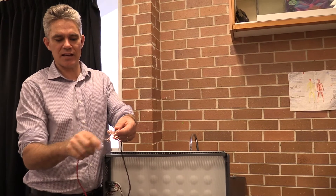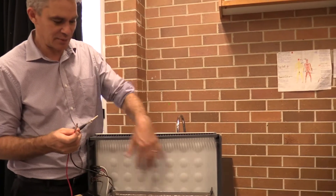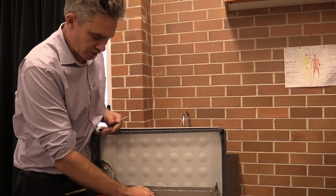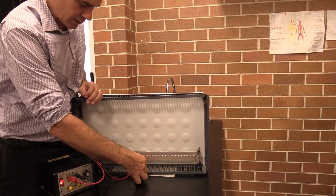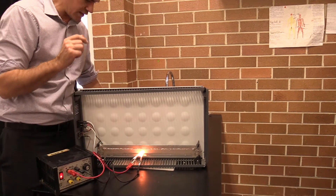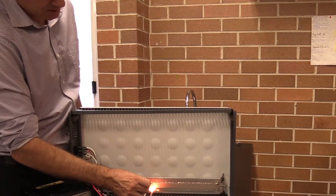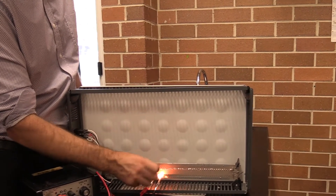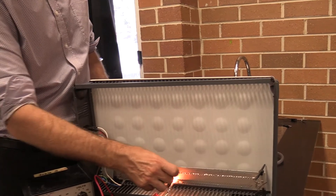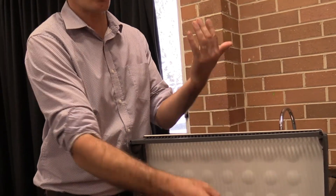Turn it on and we get a bit of a spark — see that spark? That's a good way to check. Now we've got a convection heater here, which is mainly empty space, and down here we've got some of the wire element. I'm going to connect the electricity to the wire element. Look at it go — glows nice and hot! Can you see the smoke shooting straight up? Because what a convection heater does is it uses glowing metal to heat up the air. The cold air down here rises, the hot air comes out here, and then cold air goes in the bottom. That's why it's called a convection heater.